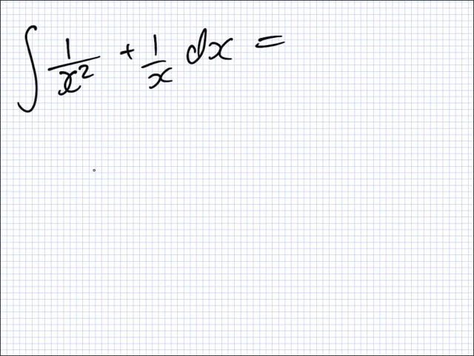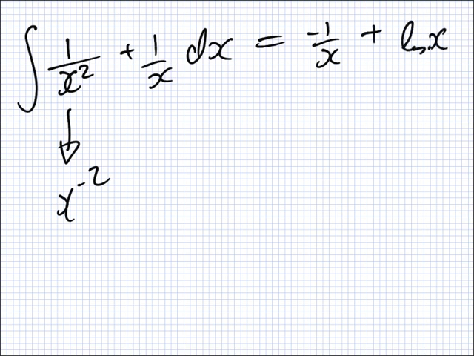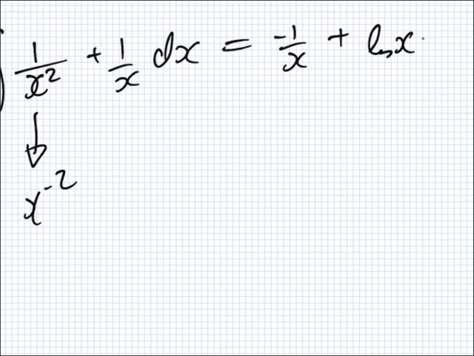Right, what do we get here? So the first one is minus 1 over x, isn't it? Yeah. Minus 1 over x, because this is x to the power minus 2. You increase the power and divide. Alright, so yes, you did make a mistake, so this is why I'm doing this. Nice one. And what's the next one? Log x. Yeah. Okay? Plus c.